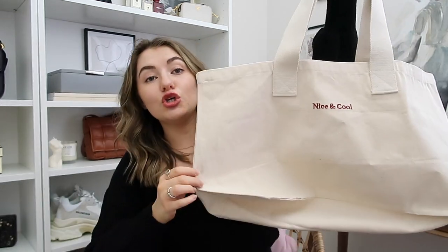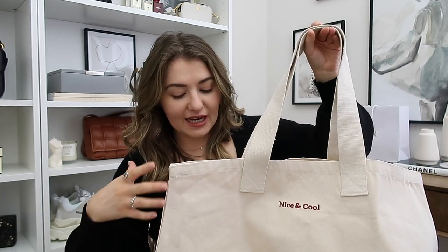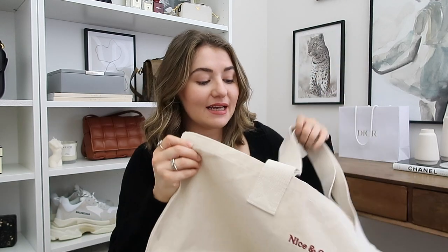The next item is something that has really boomed in the last year in terms of practicality and fashion — tote bags. I love me a tote bag, and when I saw this one on ASOS I was like, I just need that in my life. It says 'nice and cool' on it, and it's this really nice oatmeal-y, very natural kind of fiber fabric, and it is so cute — it goes with absolutely anything in my wardrobe.